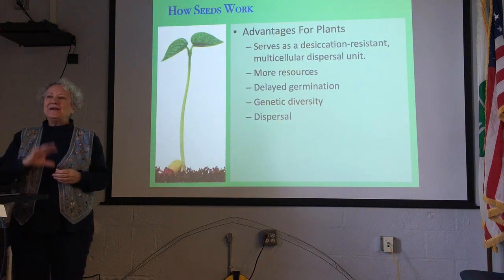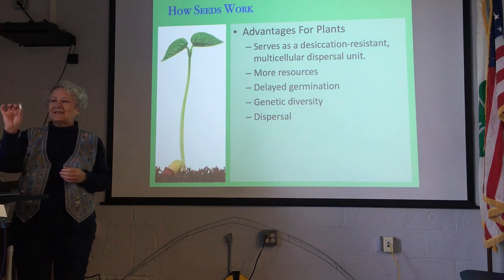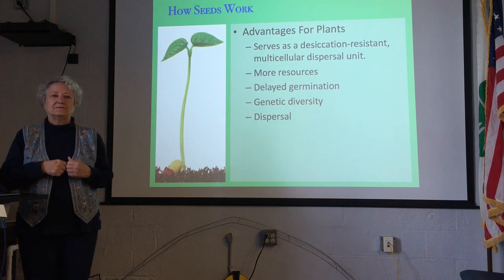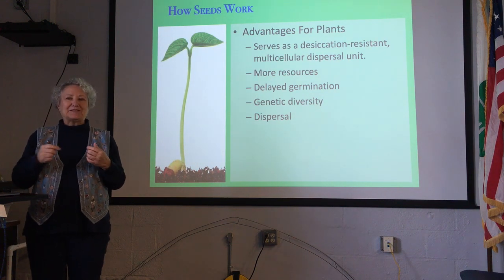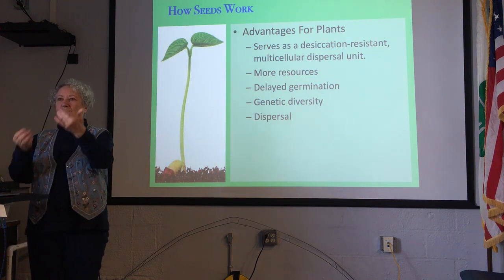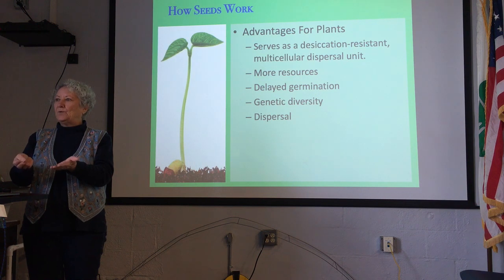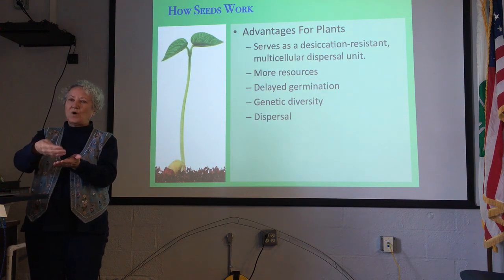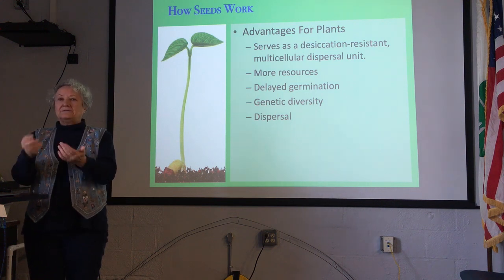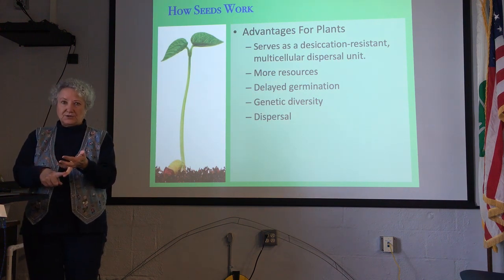There's always got to be an advantage for something to last. The advantages for plants are significant. This little packet keeps the seeds from drying out. With spores, they fall on the ground limited by how far the wind will carry them. They don't have an embryo inside — in order to form an embryo, the sperm from one spore has to swim in water to the ovary on another spore. So they're limited by wind, they require water to land in, and their embryo is created out in the open with no protection.